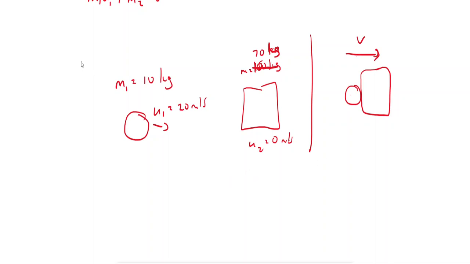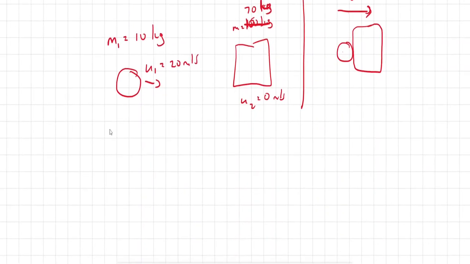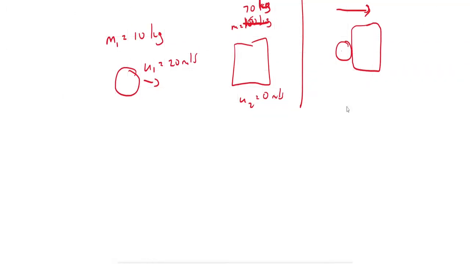All right. So in that case, let's find the final speed V, and then let's find the kinetic energy before and the kinetic energy after. So to find the final speed V, I'm just going to say M1 U1, because the total momentum before is going to be equal to the total momentum after. So these are vectors. So this is going to be plus M2 U2, and the velocities are vectors, so it's plus, not minus.